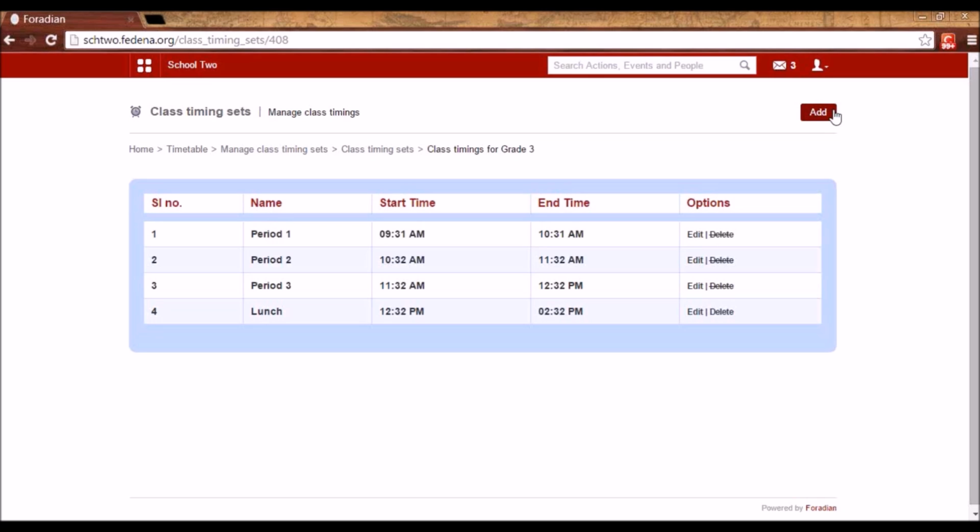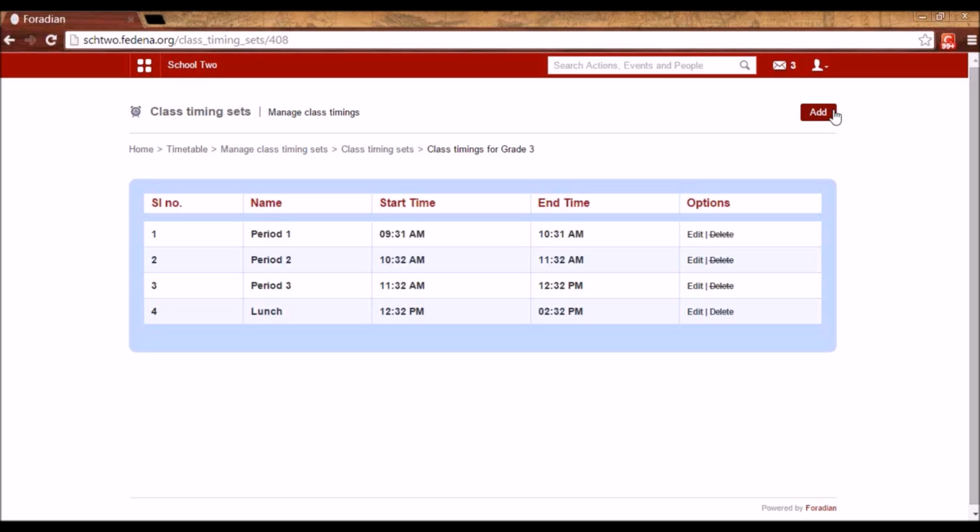So how do you create this class timing? You have to go to class timing sets and click on new. When you click on new, it is only going to ask you for the name. You can give a name based on a batch, just for better readability. After you've done that, it is going to appear like this.